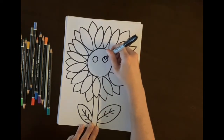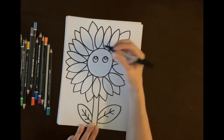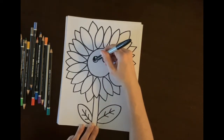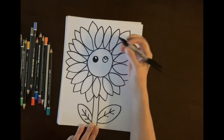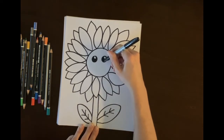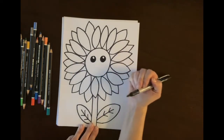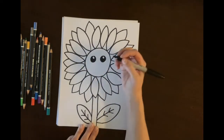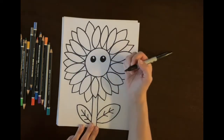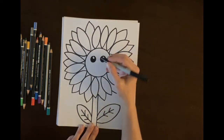And then we can draw a little circle inside the circle at the top. Then with your pencil or with whatever you're drawing with, you can color in the extra space, and it makes it look like there's a shiny spot on the eye. Okay, you can do any type of face that you want. If yours looks different than mine, that's okay.